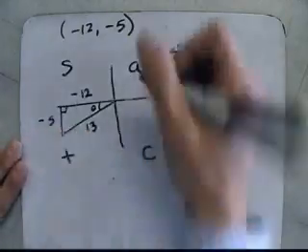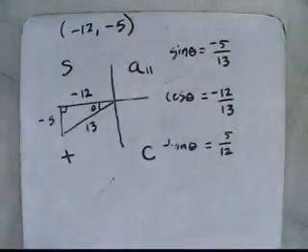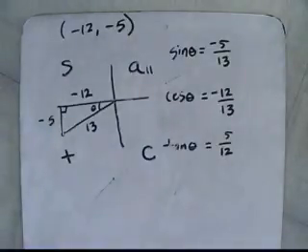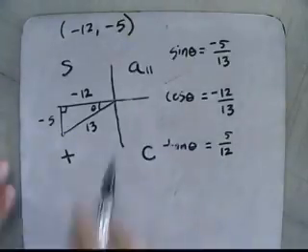Okay, so if I'm talking about this right here, A actually stands for all the trig functions. If I'm in the first quadrant, all of the trig functions are positive. Everything that we've done so far, as far as like the previous triangles, those have all been in the first quadrant. If I were to draw the first quadrant like that, right, they're all in the first quadrant. So that's why all of those were positive. Okay, so that stands for all of them.